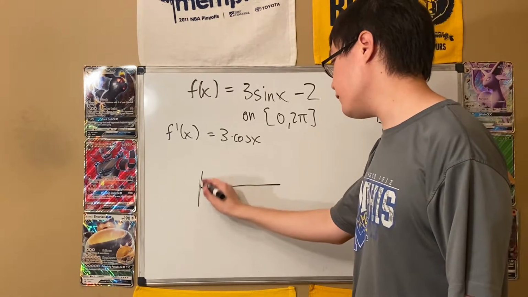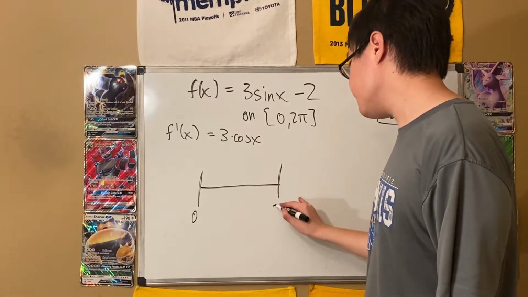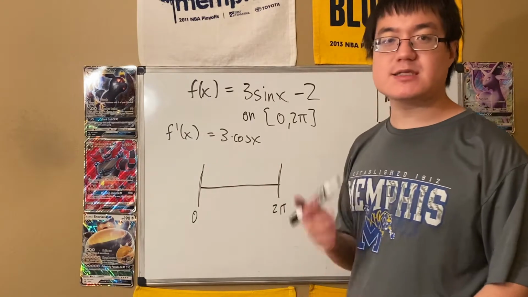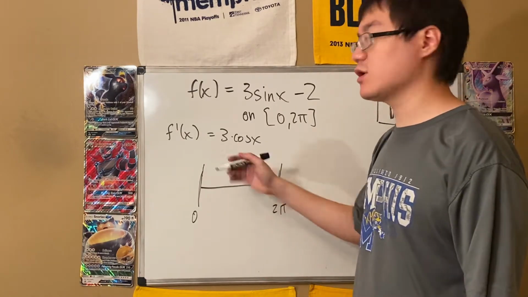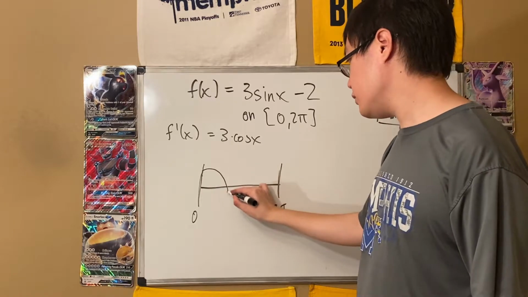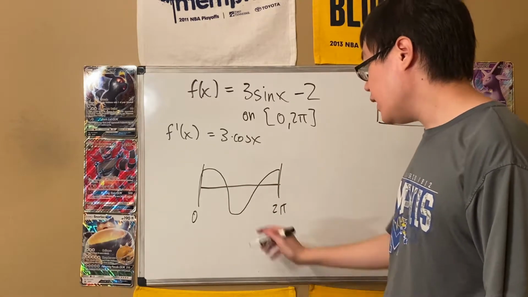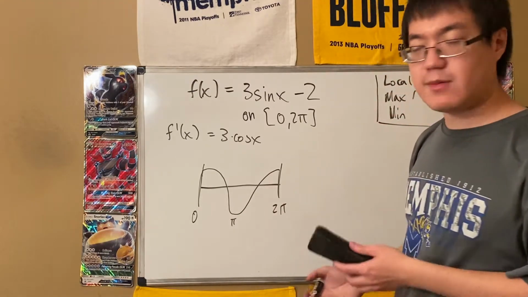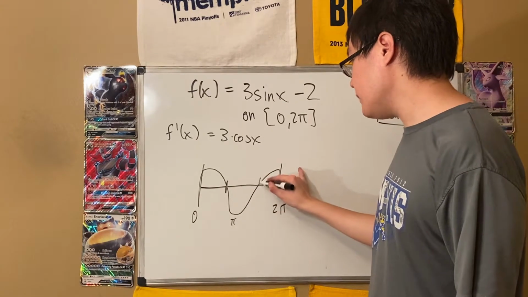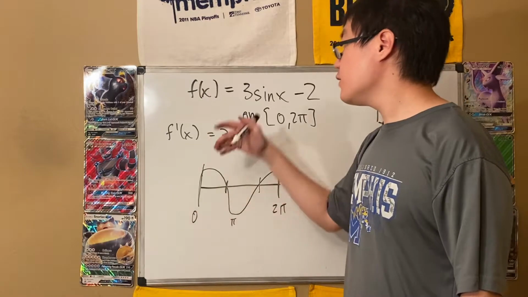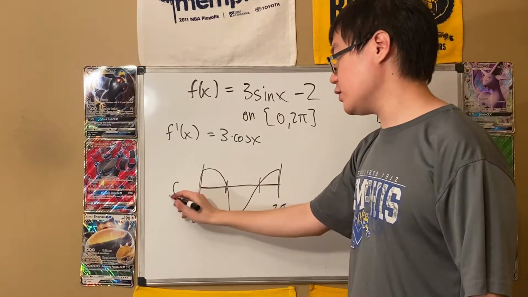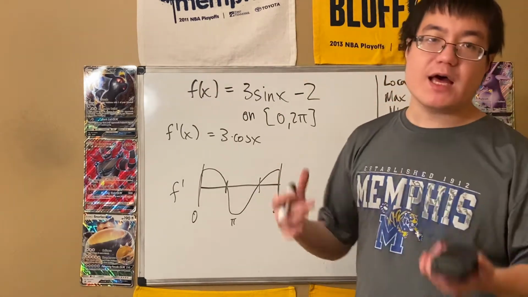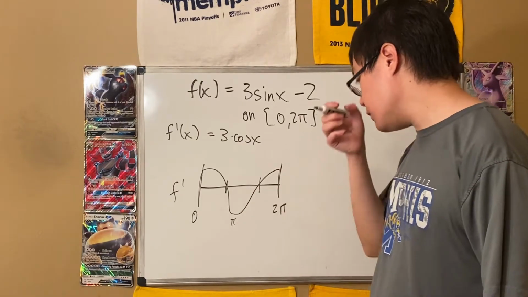So let's fix our interval first. 0 to 2 pi. If you don't know, cosine of x starts on the y-axis at the point 0, 1, because cosine of 0 is 1, and it's going to go like this. It looks like this. I don't care about this minimum point, even though it is pi. What I care about are these zeros, because again, I'm not focusing on the minimum of f prime, which is this, a graph or a sign chart of it. I'm focusing on the max or min of f, which I won't draw. But in this case, it is going to be at pi.